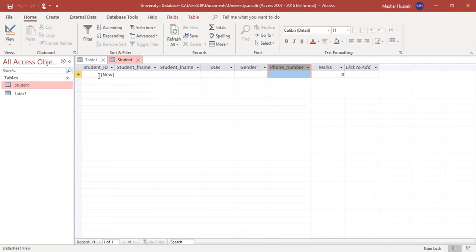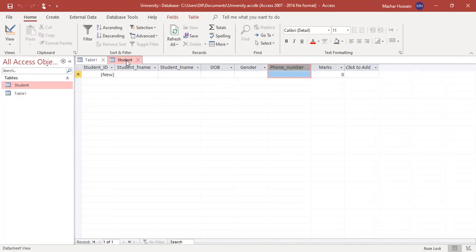In the datasheet view we cannot change or define the number of attributes and their data types. Here we just insert the data. Datasheet view is basically where the data will be inserted into the table, and you can view the data only.